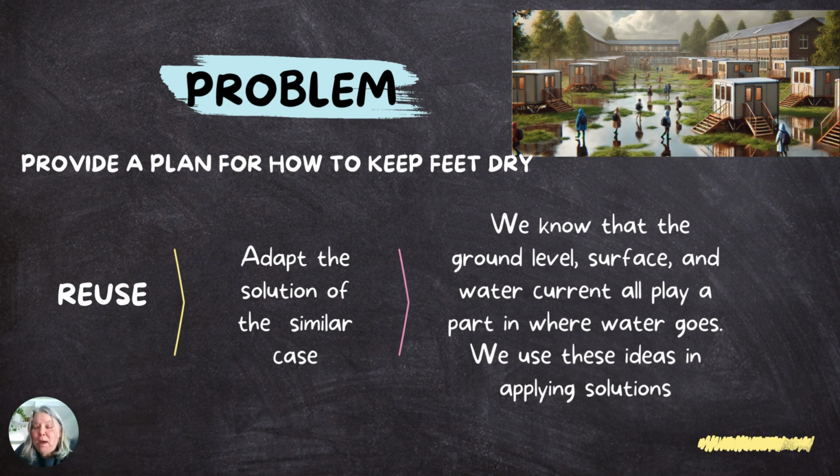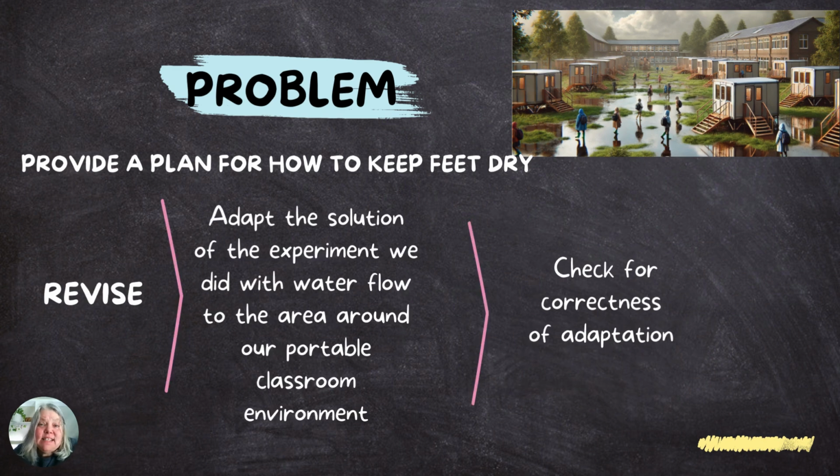Different ideas they came up with were walking on stilts, wearing waterproof shoes, installing a walkway or concrete stepping stones. And the best one we came up with was digging trenches to divert the water, which is kind of what we did in our experiment. We came up with the benefits and the challenges of doing our problem and ultimately created a map where we laid out different ways to trench the water in order to move it away from our doorway.